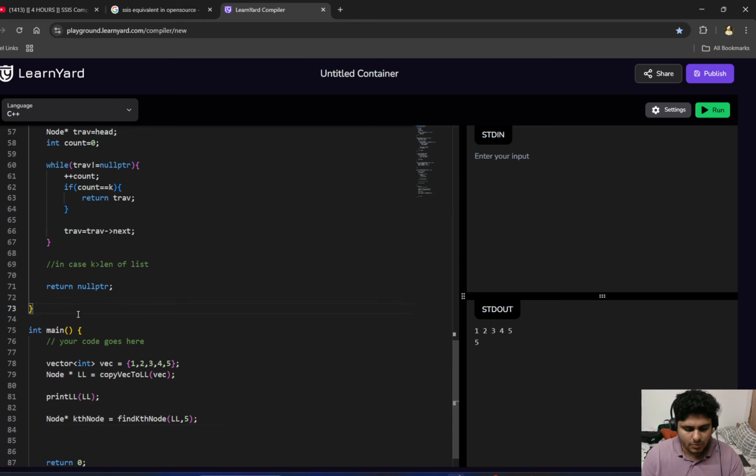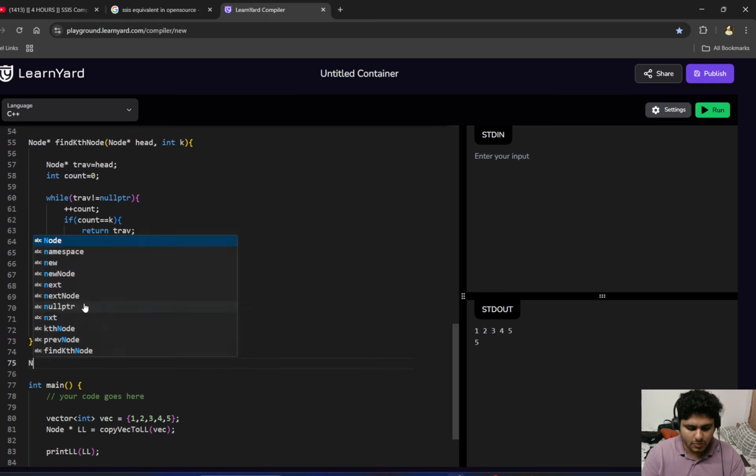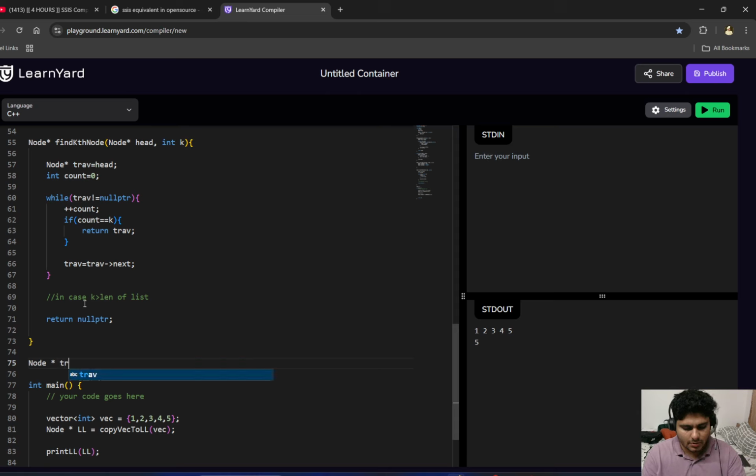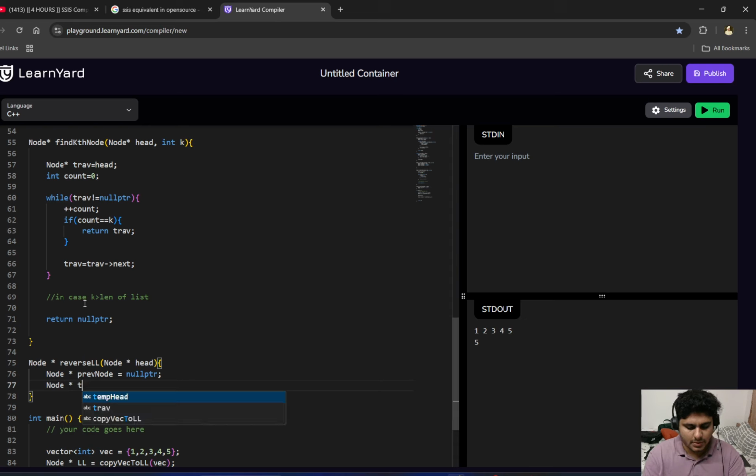Moving on to the other utility function that I need to create, which is for the reversal. Node star reverse linked list. It also requires a starting point, that would be node star. How do we reverse? We need a previous node in this case, which can be null pointer, and we also need a traverse pointer, trav node, which starts at the head.